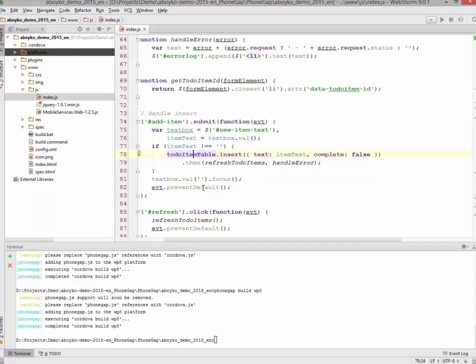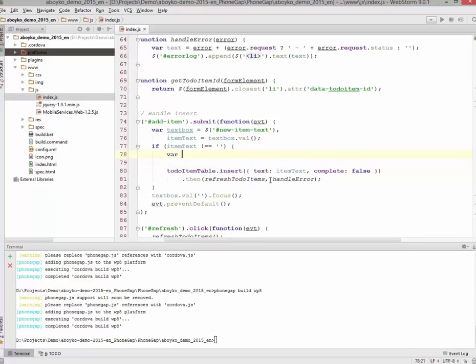We also insert our records in a very simple and straightforward way. Basically, we take our to-do item table and call for insert method. The only one argument inside this insert method, let's say this way, I will create another just variable entity.